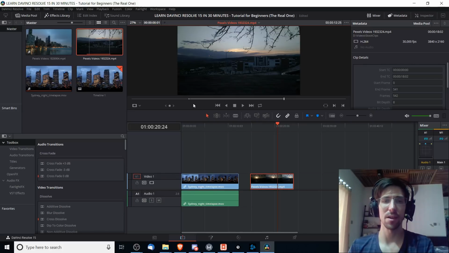So if you ever have in and out points set on either a video clip in your media pool or in the timeline, you can reset these, assuming you have the default key bindings for DaVinci Resolve, by doing Alt X. That will reset both the in and the out.